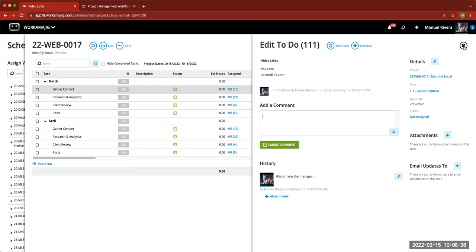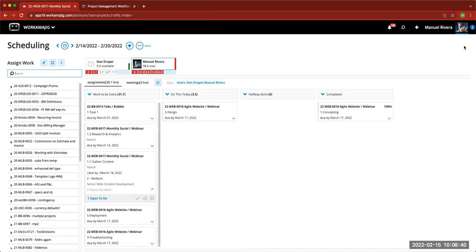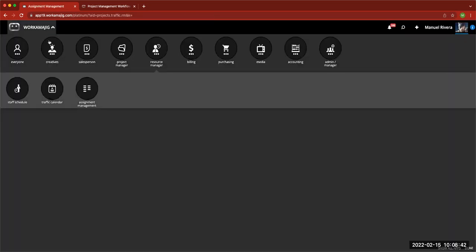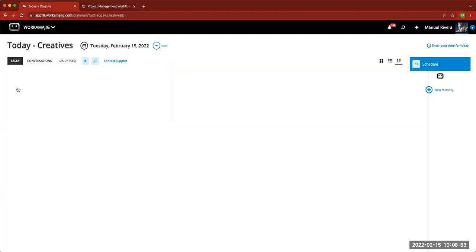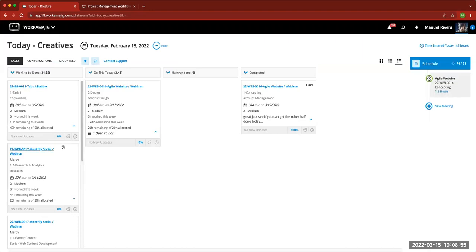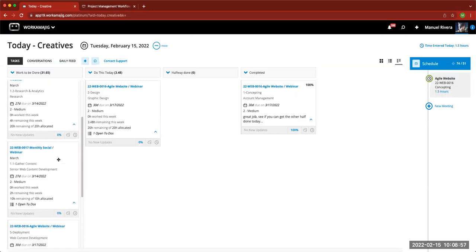And from the perspective of the user, again, and this is maybe coming from the opposite side, and I should make a note of which one I'm in. That was the project 17, and that was gather content. So if I go back to my Today Creative page, and I go look for 17, gather content, I'll see that I have my open to-do, right?